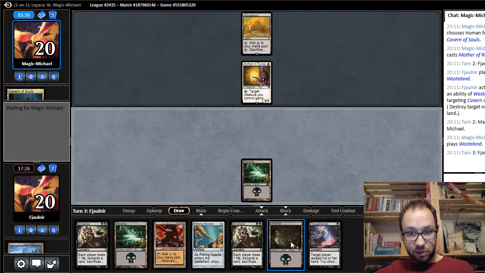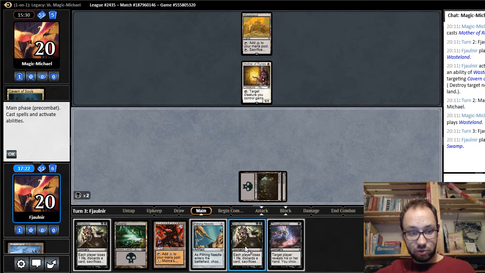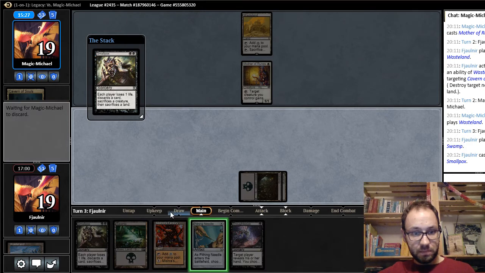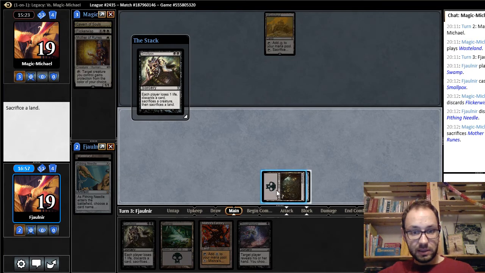Here I'm gonna keep the Thoughtseize for next turn, because they don't have a 1-drop, so if I make them sacrifice the Wasteland with Smallpox, they probably still won't have a 1-drop next turn, so I don't lose a whole lot. Maybe I do want to discard a Pithing Needle. I definitely want a Thoughtseize next turn. Probably also want the Mishra, but I also need this. Probably also want a win condition at some point, and more mana to play around Thalia. I think I'm actually gonna ditch the Pithing Needle here and just hope they don't topdeck an Aether Vial or something. Sacrifice a land.